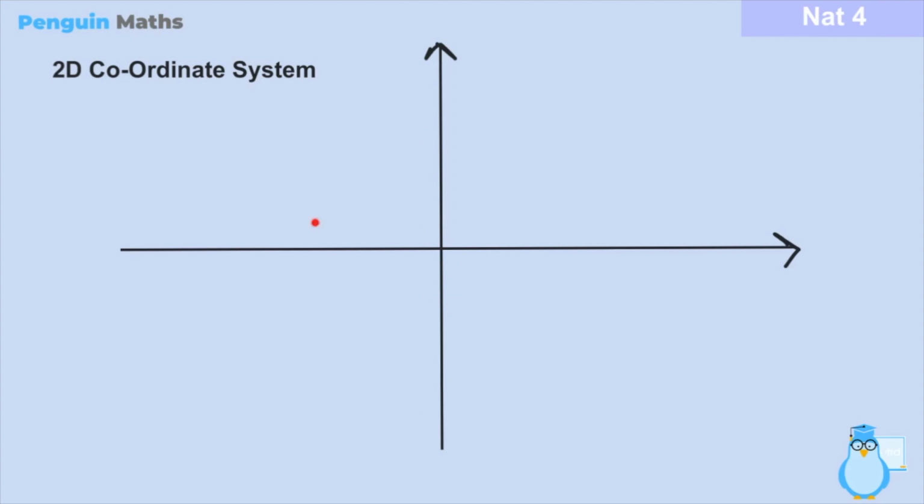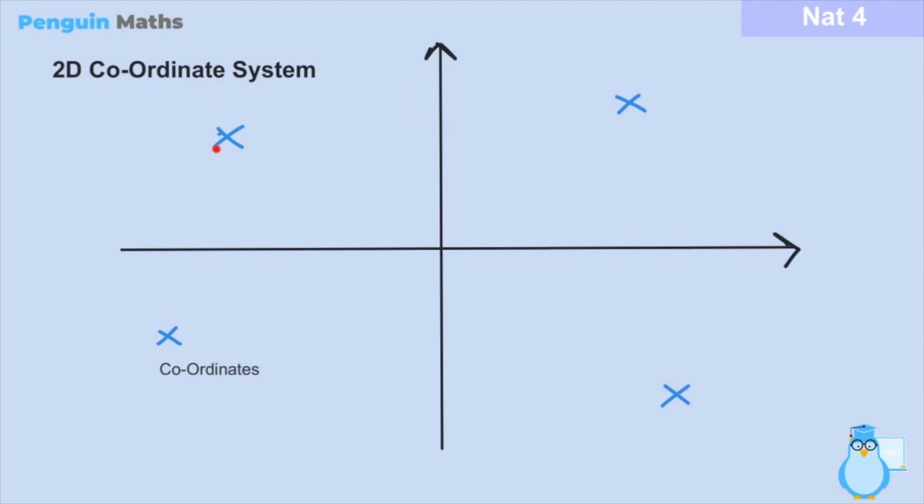So if we're working on a flat piece of paper, or if you do believe the Earth is flat, I'm not going to tell you what you should and shouldn't believe, but we can use a 2D coordinate system to represent a flat world. And the 2 dimensions part of this means that we can move in this direction, so vertically up and down, and also horizontally from left to right. And using this form of coordinate system, we can define points which are known as coordinates if we set a scale using both of these lines here.